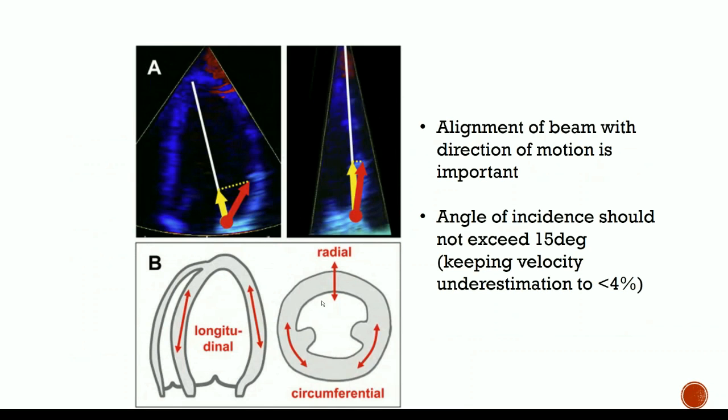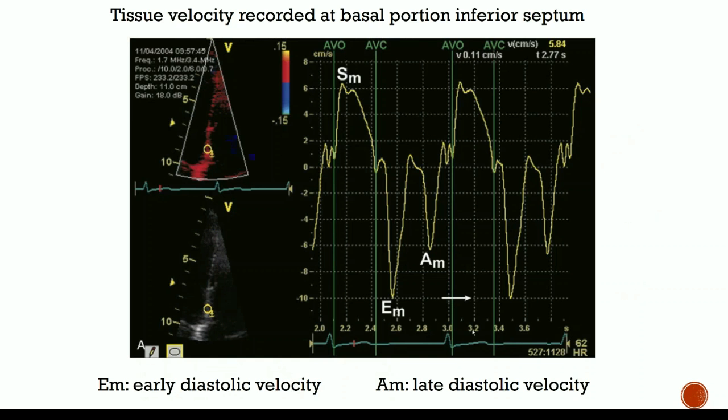Again, the myocardial tissue itself, the LV, is a very complex tissue structure with a lot of different movements. It shortens during systole not only longitudinally, but also thickens radially and twists and shortens circumferentially. So when we're doing tissue Doppler imaging for evaluation of strain, or even diastolic function or other systolic velocity measures, if we just keep the sector width as normal, we're introducing errors in measurements, as opposed to if we narrow the sector window and reduce the angle. We want to avoid more than 15 degrees to avoid underestimating the velocity.